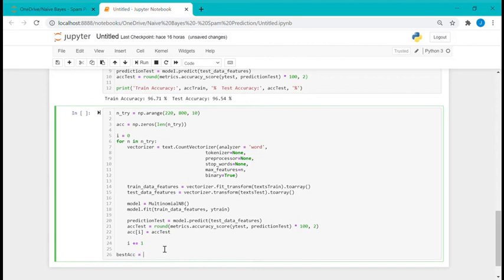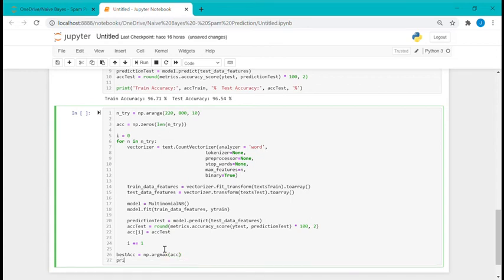Alright, so I think this is it, but finally when we get out, we are going to get the best accuracy, which is going to be np.argmax of ACC. Okay, and we're going to print the best precision.